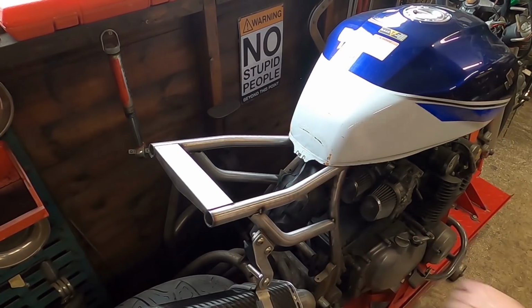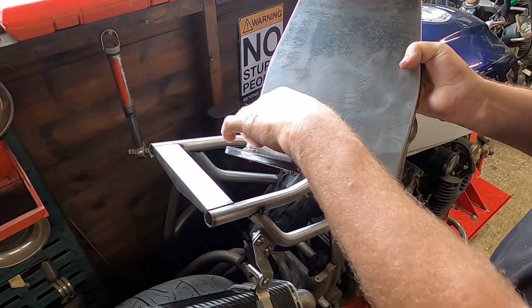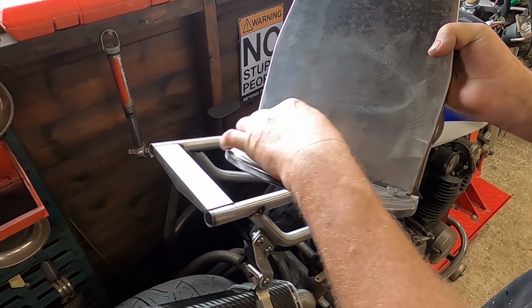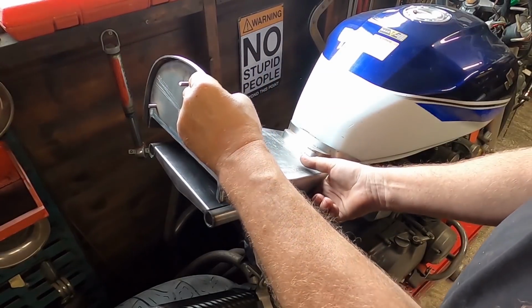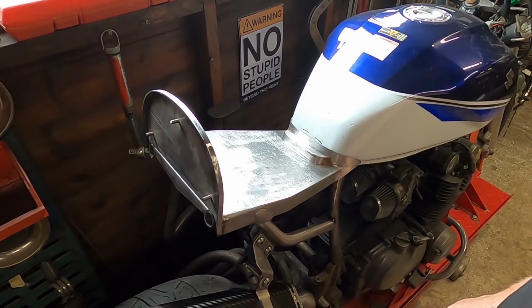Let's get the seat pan a minute. We'll drill holes in this. I'll get some domed heads if I haven't already got any. Weld them in to the inside. Obviously corresponding holes in this, so all that just drops on. Then we'll bolt it up from underneath.